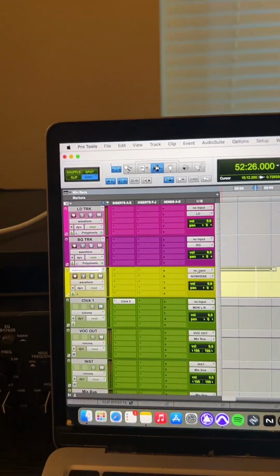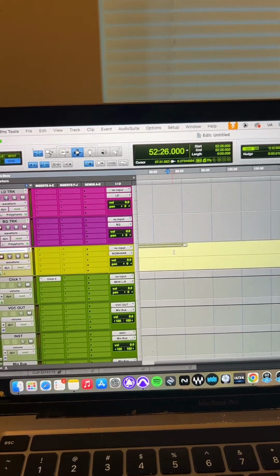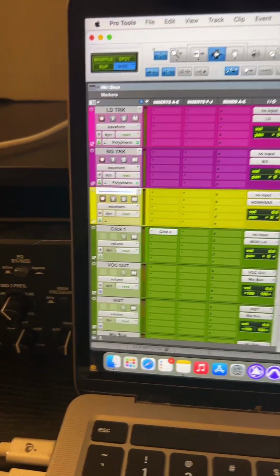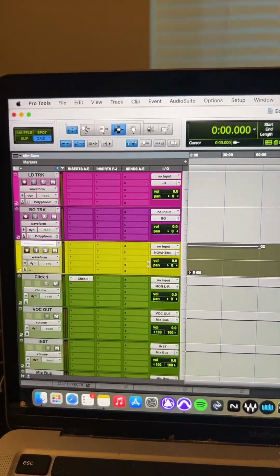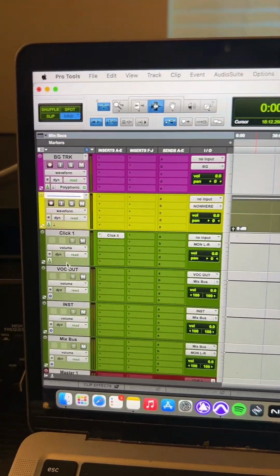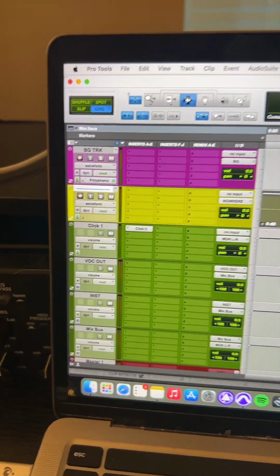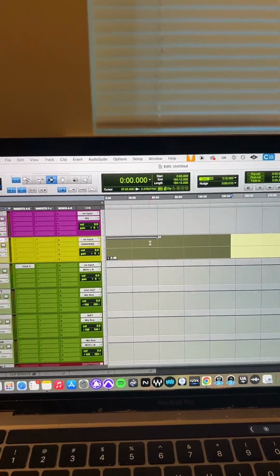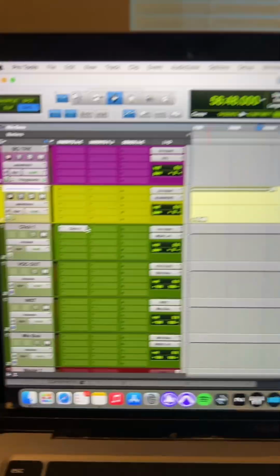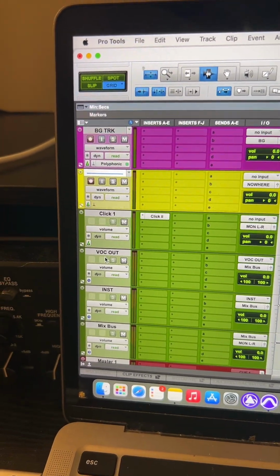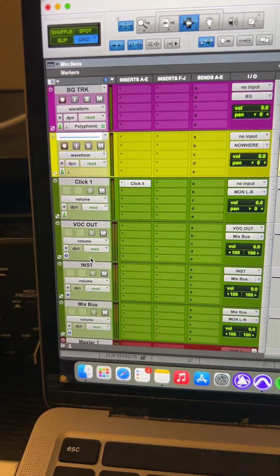And this is a little trick that I saw Greasy Will talk about on his live stream. He talked about this idea of putting a barrier right here, so I can see where my final gain staging is at a consistent level. If I walked back 25 feet, I would still be able to see this, and I would be able to tell you exactly where my vocal out bus was and where my instrument bus is.